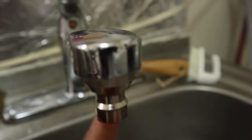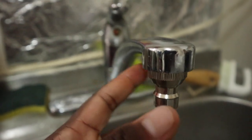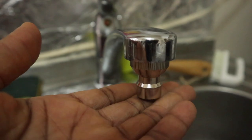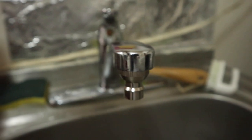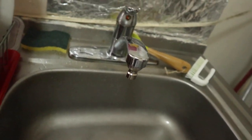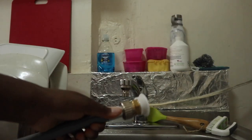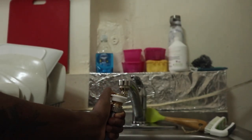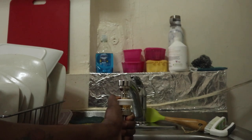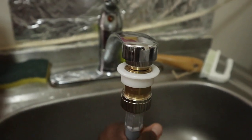Let's roll it over to the sink — I'm doing this with one hand. This piece right here came with the washing machine. You have to unscrew the piece that's already on your faucet and plug this in. With this you can just keep it here as an adapter — you don't have to switch it out. All you gotta do is hook the machine up and pull it back out. It does make the water flow a little differently. It's leaking on me — it's wet. So this is the little hose; you just pull it down and push it up, and it connects automatically. To take it back down you just release it — it's easier with two hands, trust me.